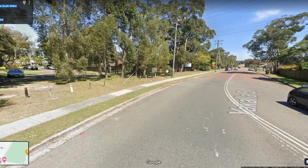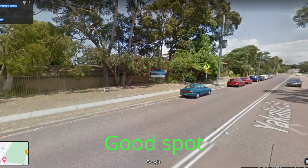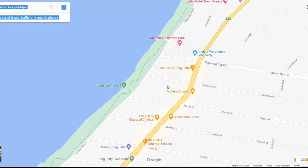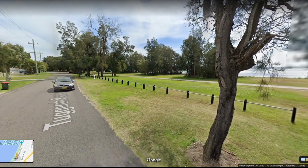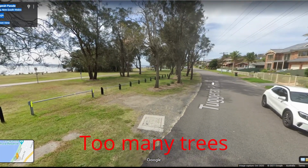Plus, I need it to be relatively flat with no trees overhanging the area where I want to park. Not only is this bad for the solar, also if it rains, really big drips accumulate on the leaves and land on the roof really loudly, as well as any animals on those trees can drop what they're eating, which is very loud on the roof too. And preferably near facilities. However, since I'm only staying for the nighttime, it's fine if the facilities are a short drive away.